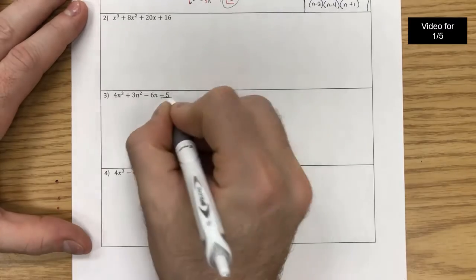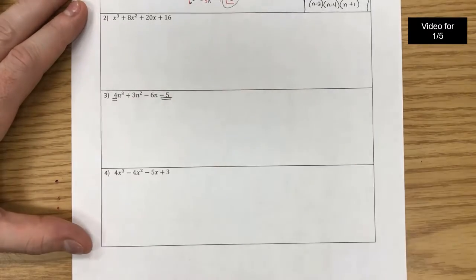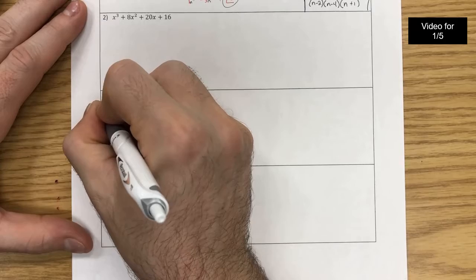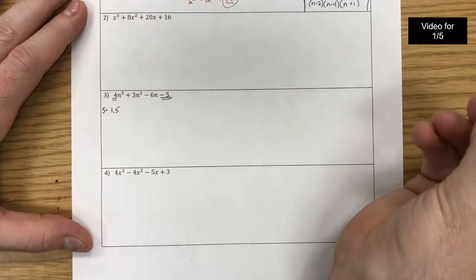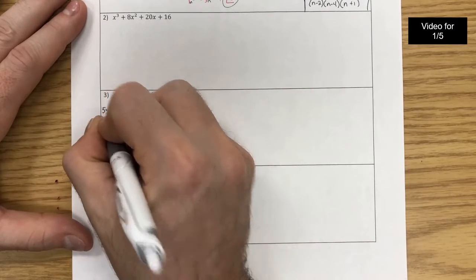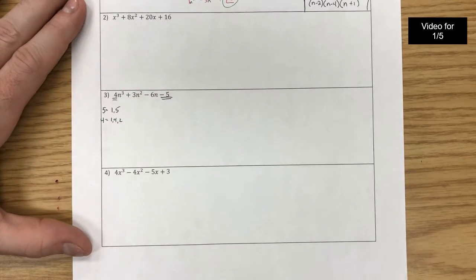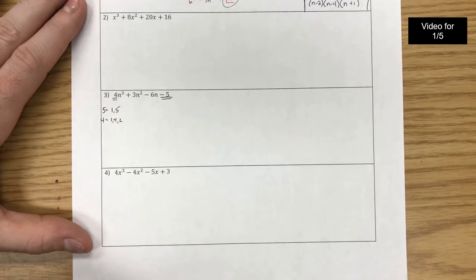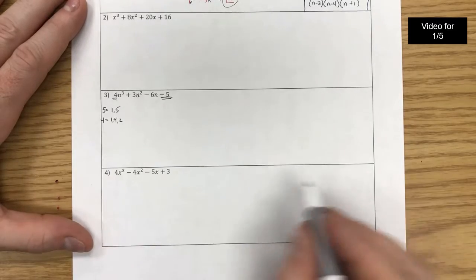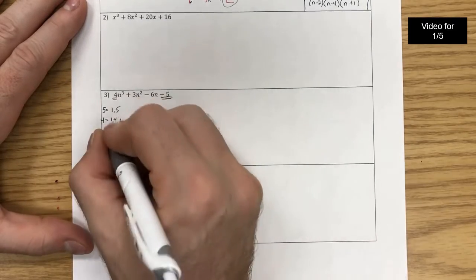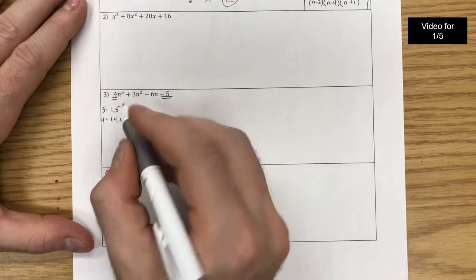So we're finding factors of 5 over factors of 4. My factors of 5 are going to be 1 and 5, just 2. My factors of 4 are going to be 1 and 4, or 2 and 2. So unfortunately, we have a little bit of a list going on here. I'm going to take both of these over 1, which in case 1 over 1 is just 1.